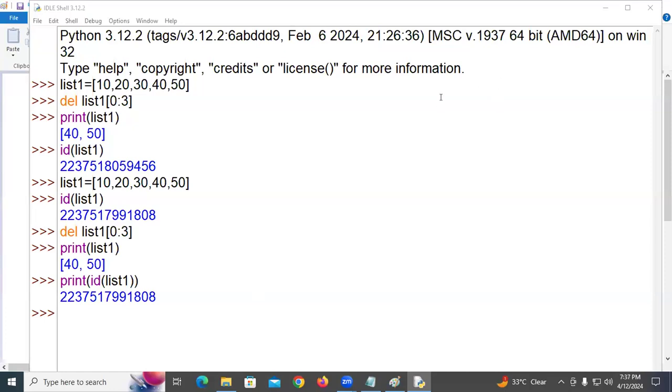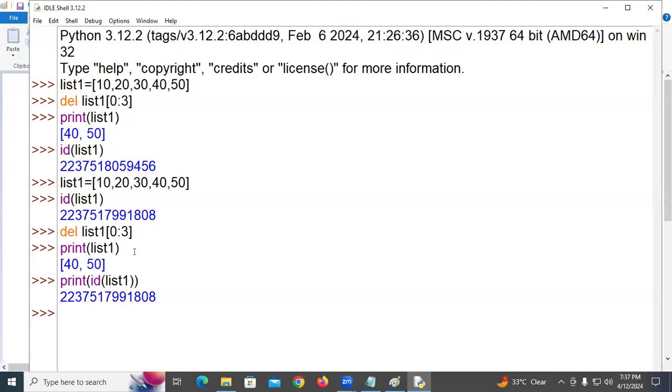The question is that list1 is having five elements, right? 10, 20, 30, 40, 50. In memory, those will be stored in the form of objects, right? And list1 just holds the object reference to the list. So list1 is just holding that reference number. Can you print that reference ID of list1? This is the ID of list1. And when we try to slice the elements, it will again internally create one more object, right?